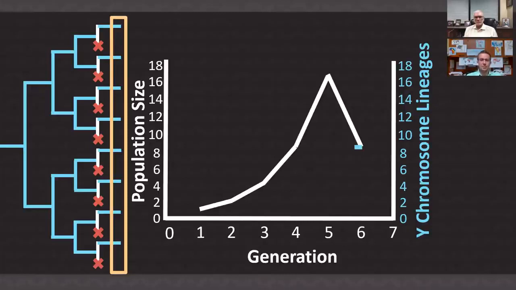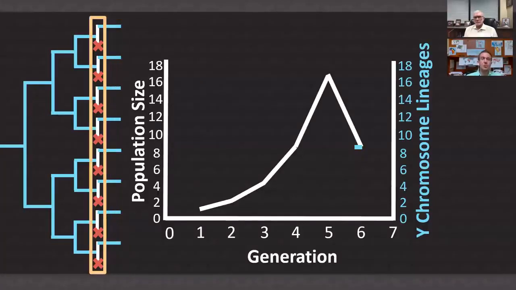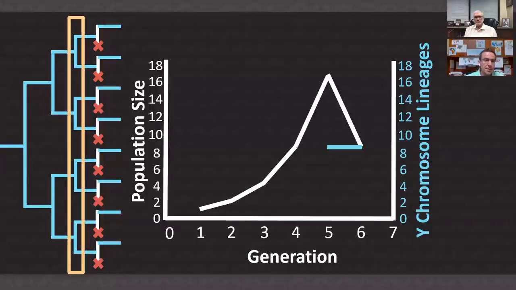We're going to compare it to what we would have seen if we had supernatural abilities and were watching it in real time. Then we go back a generation. That's generation 6. Go back to generation 5. Well, all we see is the blue branches. We have no access to those white ones with the red X's because they died. They don't leave descendants. We don't see their DNA. So we still have 8 branches. That's all we see. And you go back in time, still 8 branches.